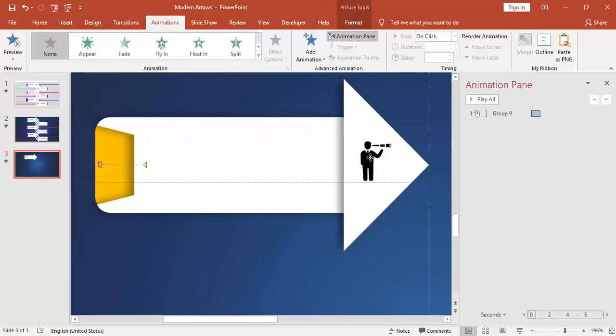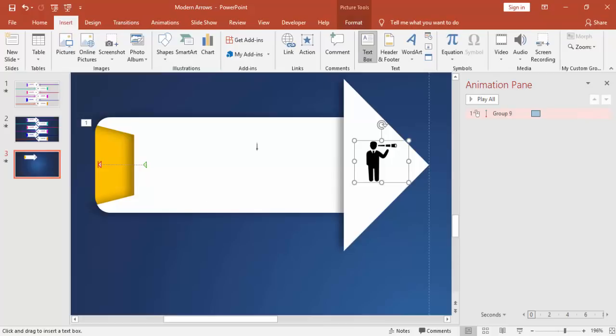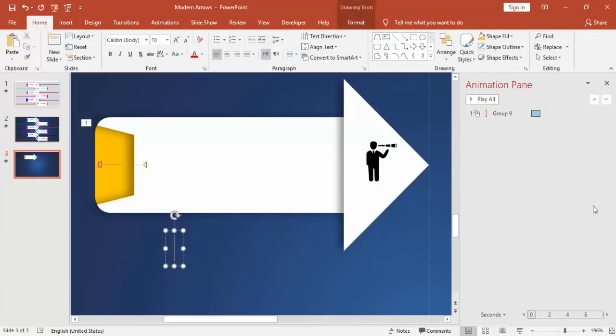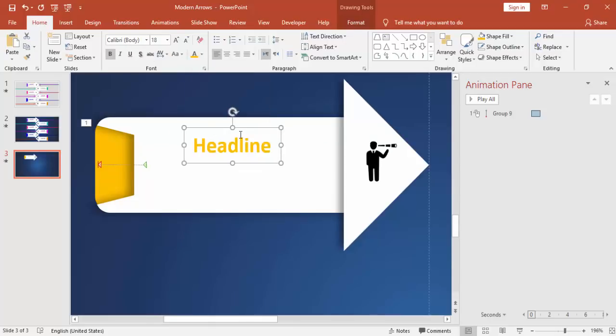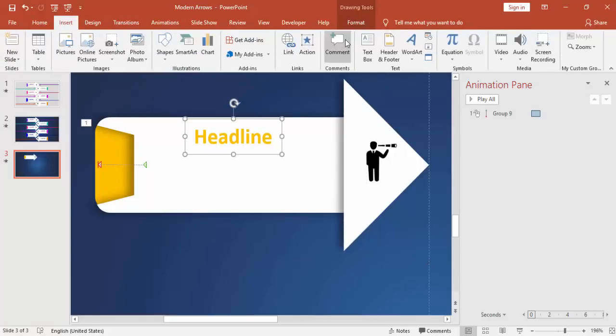Now I've added some icons. You can download the icons from nounproject.com, and you can add some headings here. It should be the same color as the trapezoid.